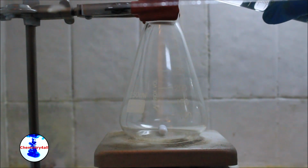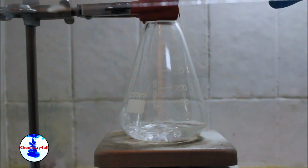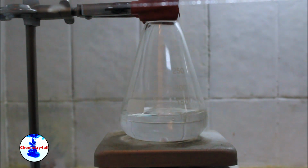First, the ethanol is placed in a clean and dry Erlenmeyer flask. Since water is produced as a byproduct in this reaction, the use of dry ethanol would be highly convenient. However, regular ethanol will also work.